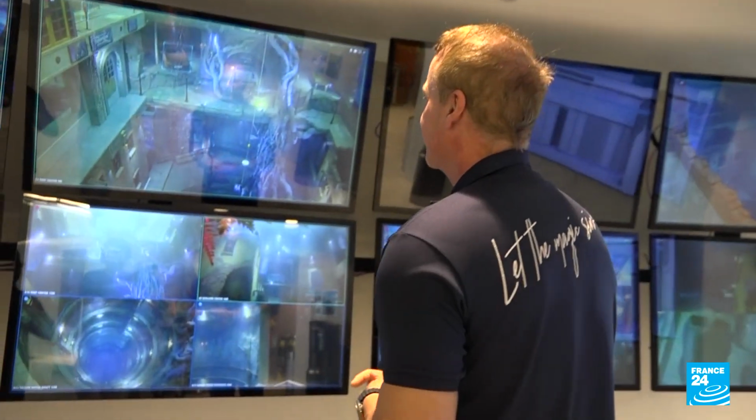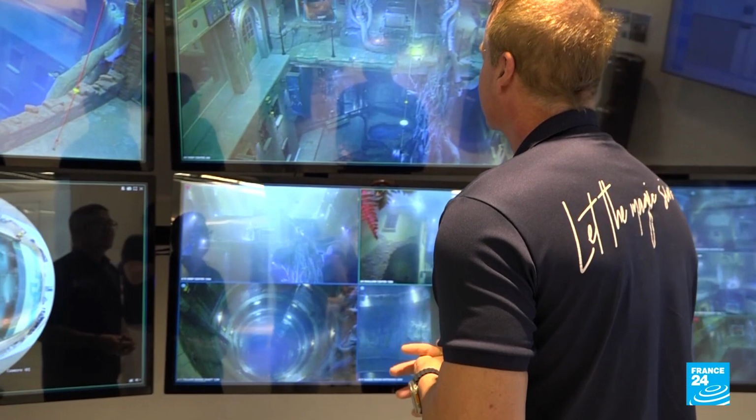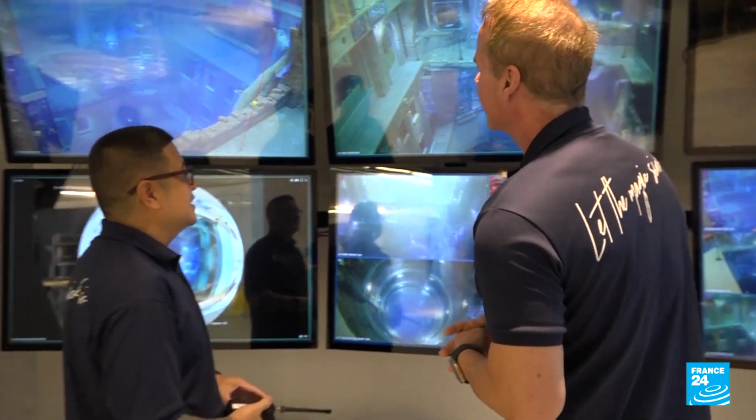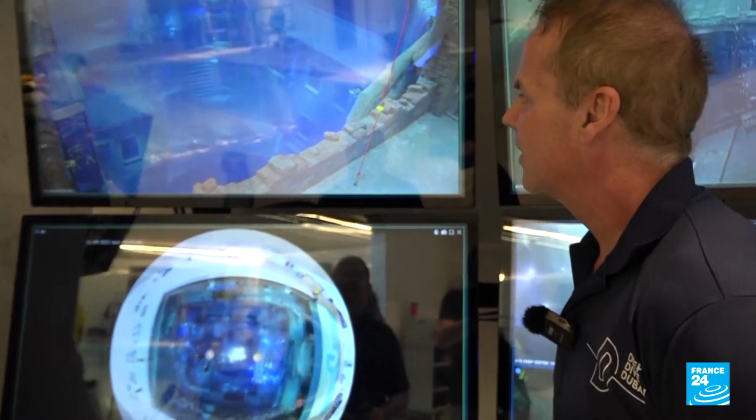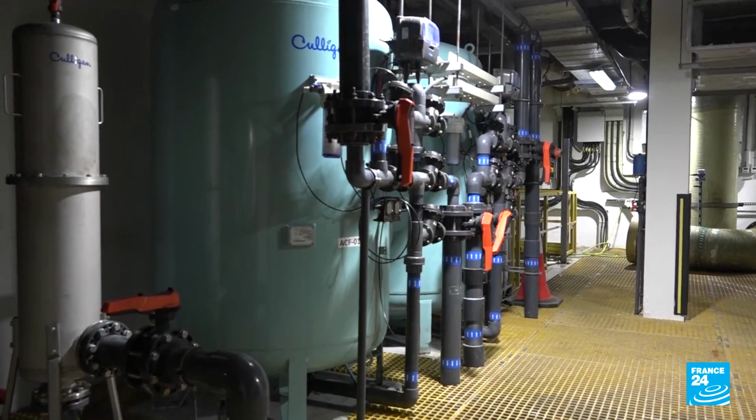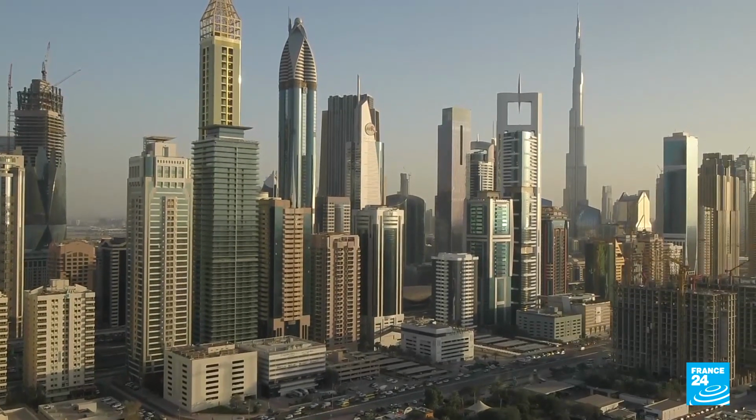So how's the water today, Ericsson? Looks pretty good, right? Yes. Richard is supervising the pool today. Here we're using desalinated water, but it's recycled. And we also have a system here that allows us to replace as little of this water as possible. The way we disinfect this water is also sustainable as much as possible, and we're constantly developing new techniques to make it even more environmentally friendly.